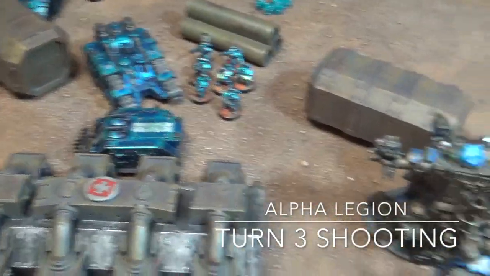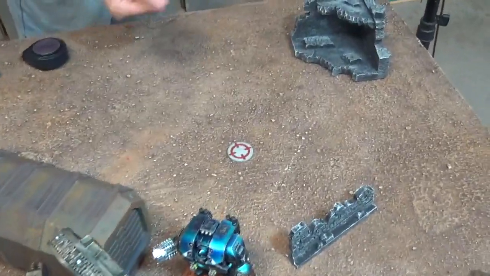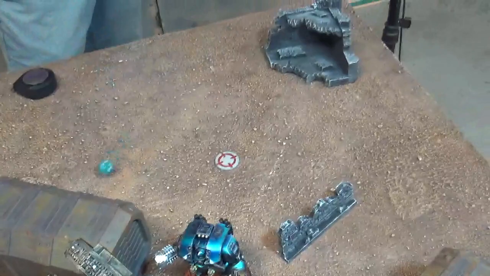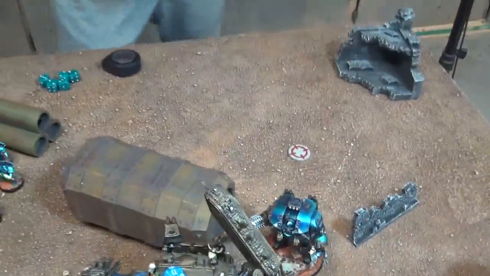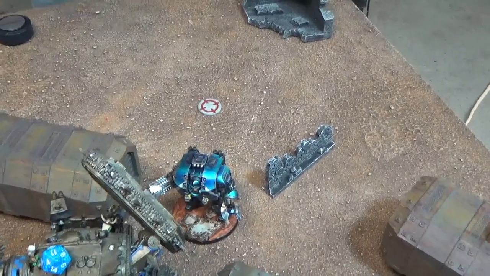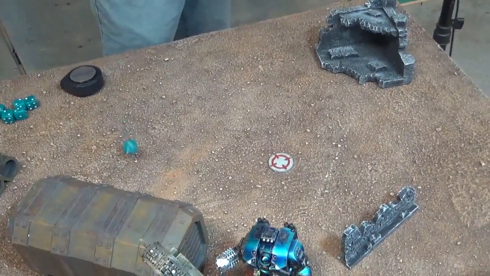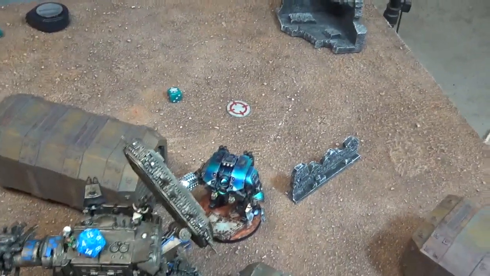So let's start here. The Leviathan shooting at the Gorkonaut. The Gaflex Bombard gets one shot, hitting on threes. Does not hit. Worst weapon ever. Melta again, hitting on twos. So one hit, eight on eight. Well, there's six. So that's one wound.